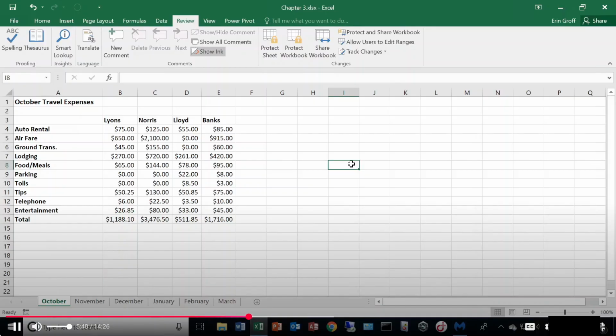So there are two general levels at which you can protect elements of your Excel files, the workbook level and the worksheet level. Workbook protection always applies to the entire workbook. At the workbook level, Excel enables you to prevent users from adding or deleting worksheets, renaming or formatting worksheets, and viewing hidden worksheets. At the worksheet level, Excel provides you with a number of options for allowing or preventing users from interacting with your data.